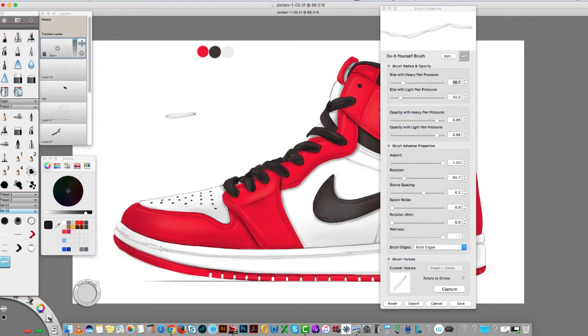Now the stitching seems a little too big. We'll undo that. Now I'm going to scale my brush down a little bit. And if you wanted to, you can make this stitch the exact size that you'd like. It's not really necessary because you can move the brush up and down in the size that you want. But if you wanted to control it, you could create that, and then it'll be 1-to-1 for your sketch.